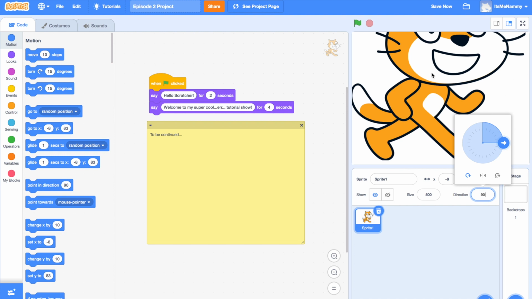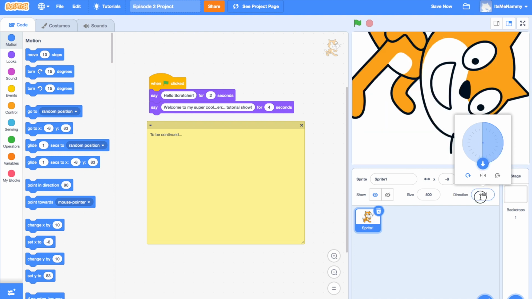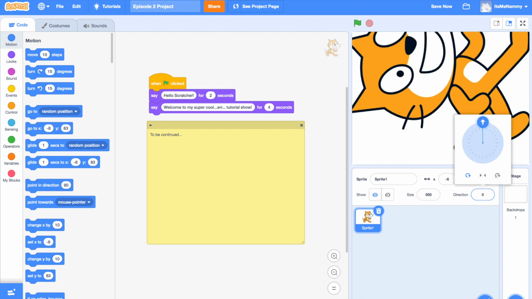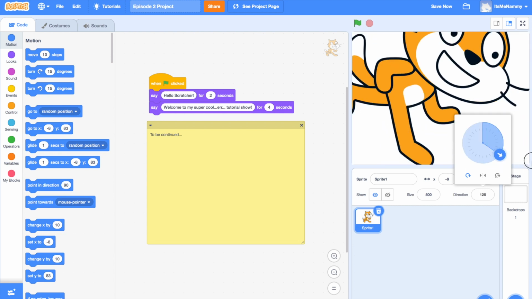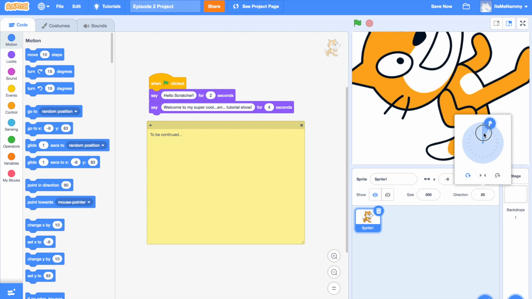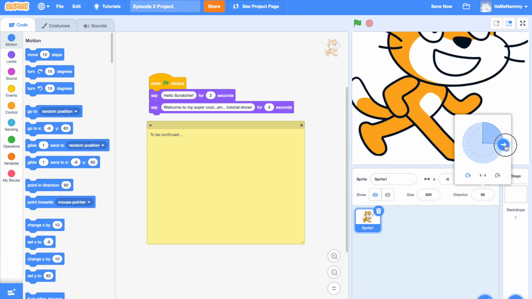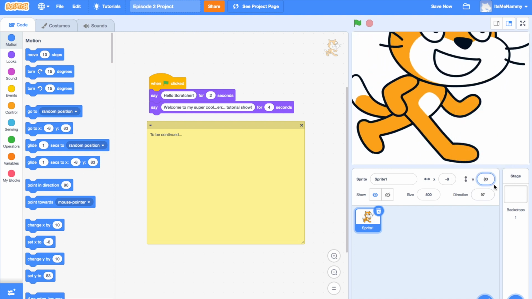90 means he looks at the right side, and 180 means he looks down, and 360 means nothing. But if you don't want to make those numbers, you can always just turn him around like this. You can choose a random number, and the number will basically set itself to whatever is correct. Now don't make him topsy-turvy because he'll get nausea. But as you can see, we have X and Y positions here. Now this is what I'm going to be teaching us later, as X and Y's are things that seem complicated but are not. So let's get to the whole code section here.